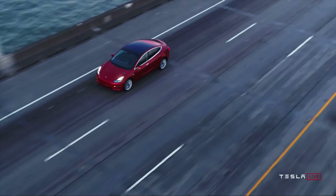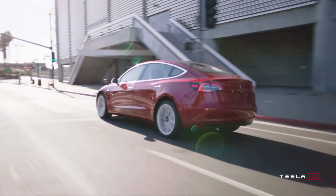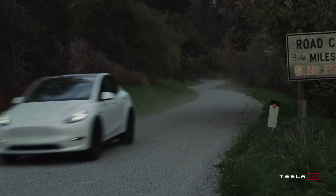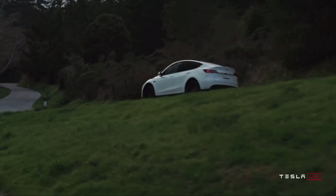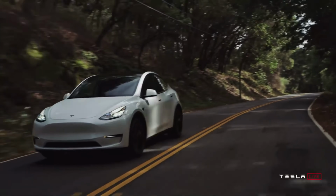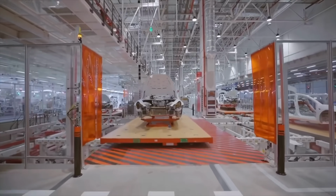I think with gas prices what they are right now, more and more people are not just considering EVs, but seriously considering EVs. They're really looking into the numbers, doing the research, and looking at what options are out there now and what could be there in the future. And a true $35,000-ish Tesla would not just be a hit, it'd be an enormous hit. Obviously this isn't happening next month or next year, but I am really excited to see what this car looks like and what it offers when it does come out, hopefully in the next few years or so.